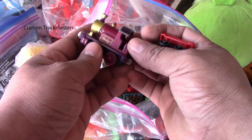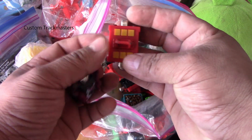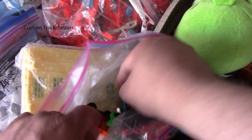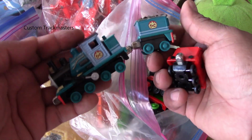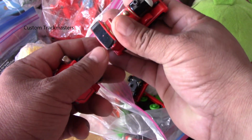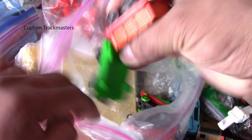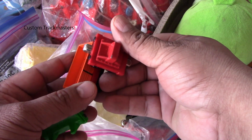Look, Lady. I think it's for Rocky. So another James tender. Oh, look, I found Ferdinand's tender. Nice. So what else? Another James. And here is the tender. More cards. Yeah, another Rocky's card, another James and Percy, another card.